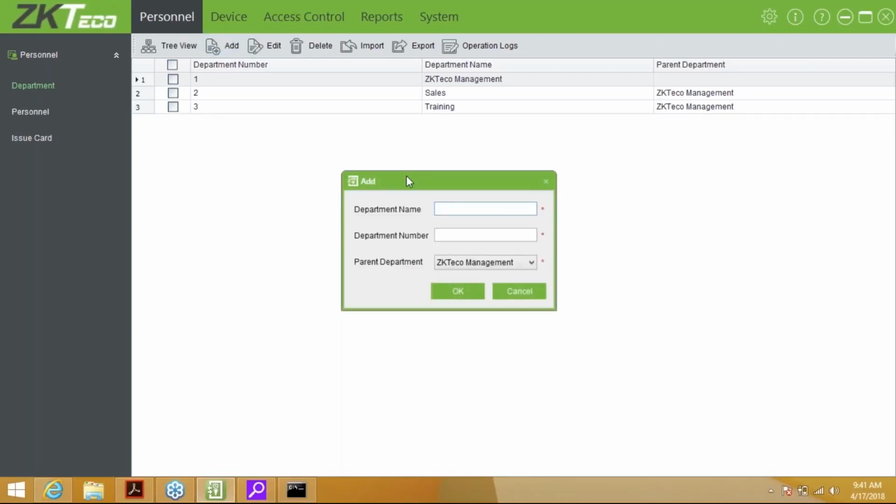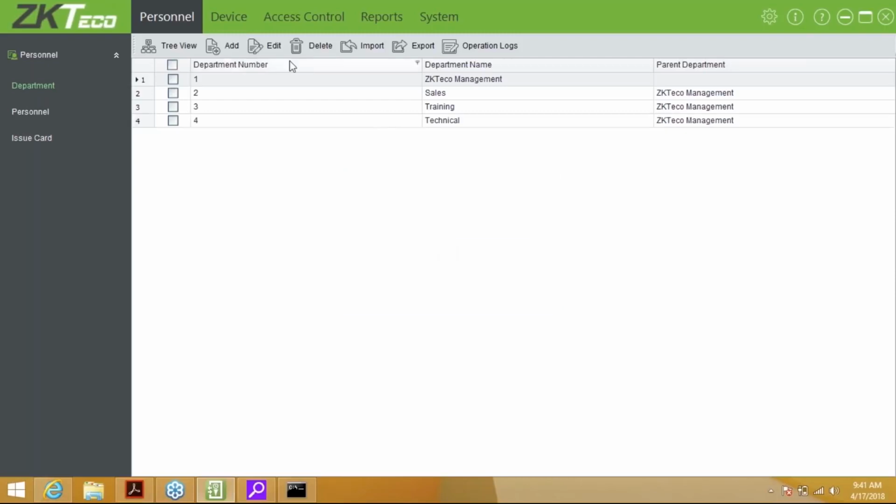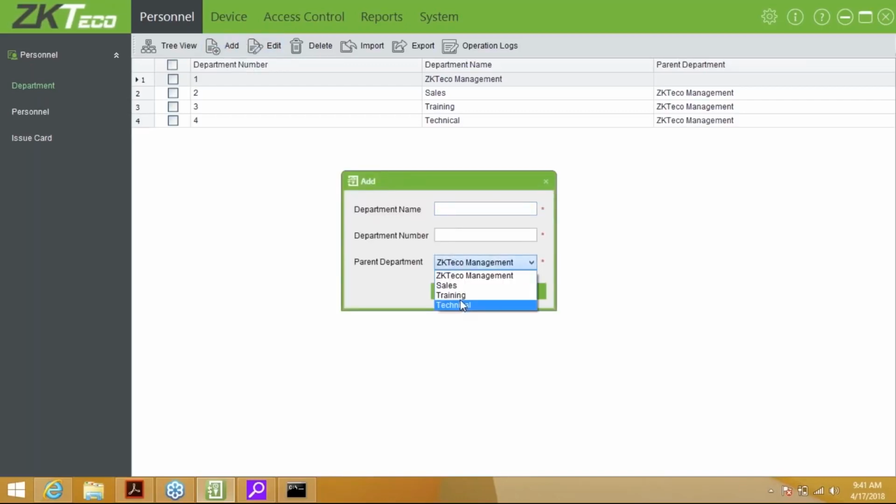So we can just go ahead and add a few here as examples. And then, for example, you can change the parent area as well.